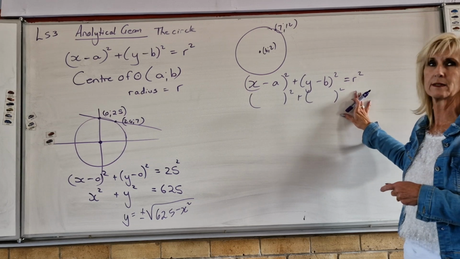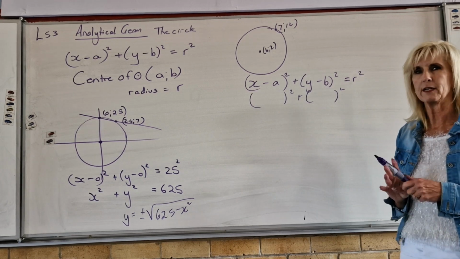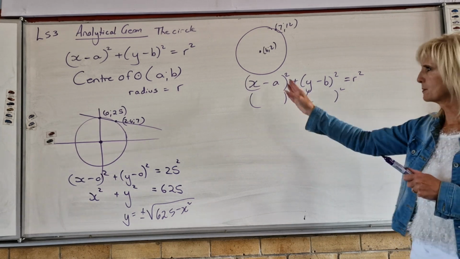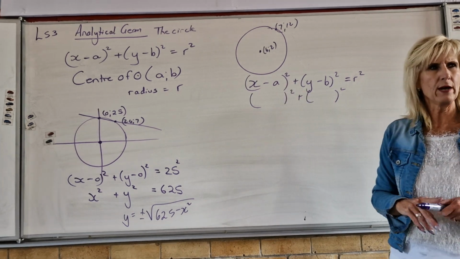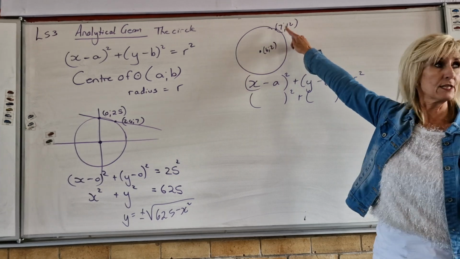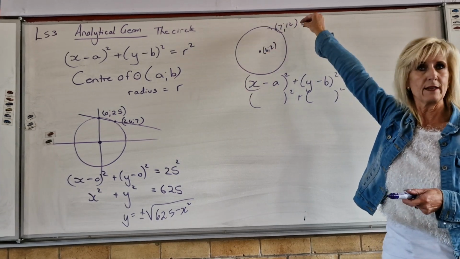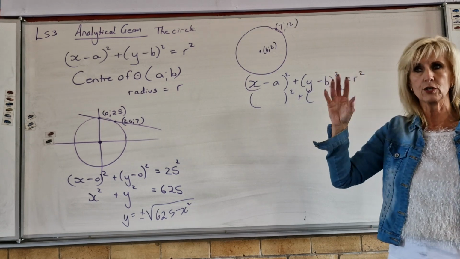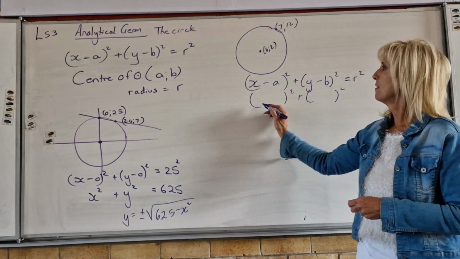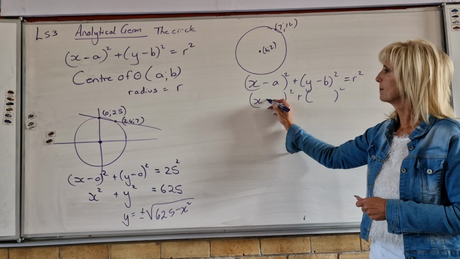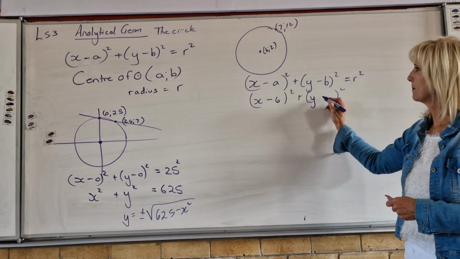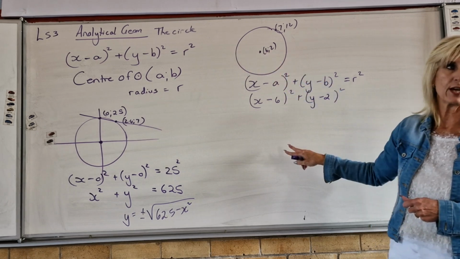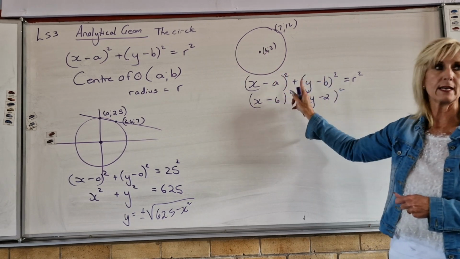Do I have the radius? No. Can I find it? Yes. How? Yes, substitute a point, that's fine. Or how else? Distance formula: between the center and any place on the circumference is the length of the radius. So we've always got alternative techniques. Alright, so first of all it's going to be x minus 6 and y minus 2. So whatever that sign is, it's going to change. That's why the formula has a negative there.